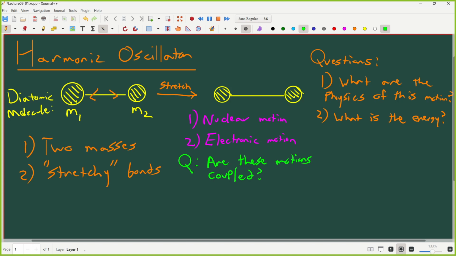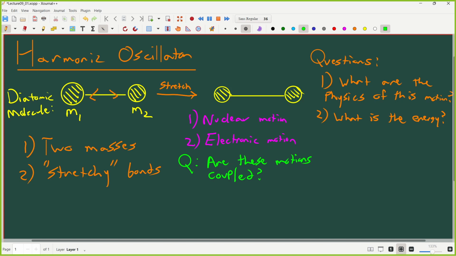So if you have two nuclei and 100 electrons, well, that's a big problem, right? You have physics for 102 objects. That's a tough thing to do. We know we can do it. Quantum mechanics allows us to work on that. It gives us a prescription. We can write down a Hamiltonian and solve it. Nothing's stopping us from doing that, but it's a hard problem. We got 102 things to deal with.